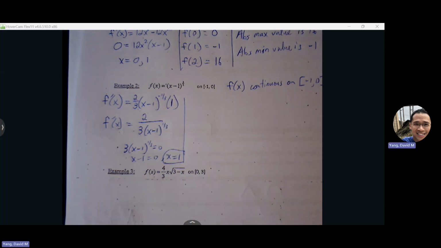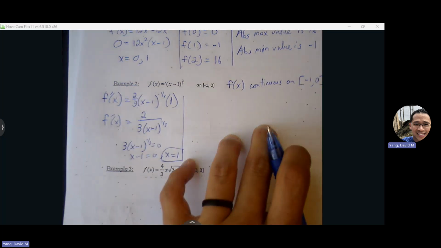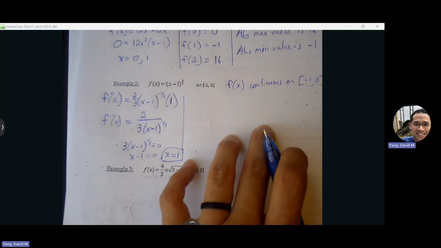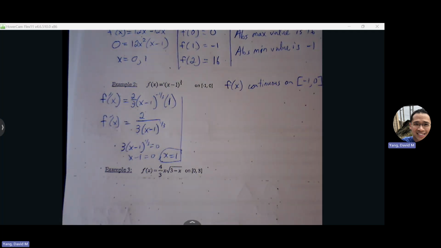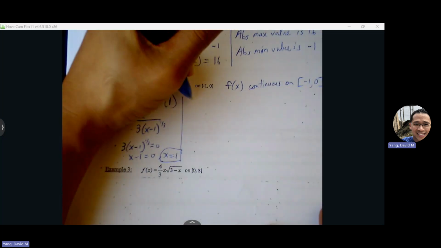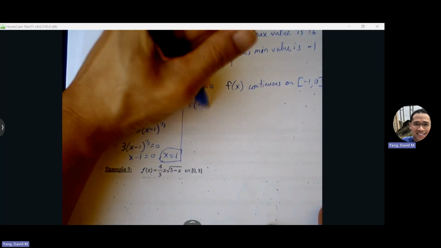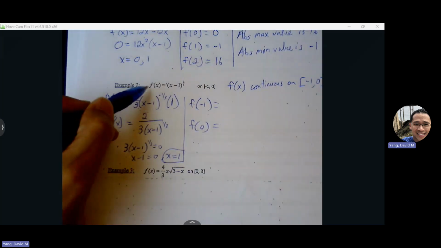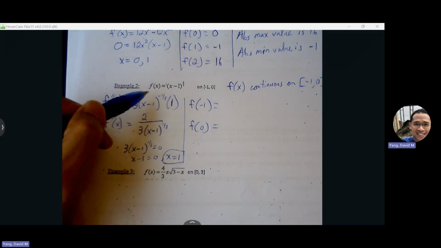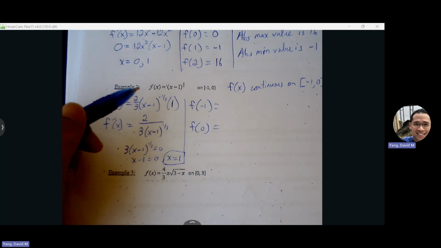So if there are no critical points, and the function is continuous, we still move on with the extreme value theorem. It's just that we only have 2 candidates to test. It's not like, oh, there's no critical points, so everything breaks down. It just means that we have fewer values to test. So we only have to worry about f of -1 and f of 0. Make sure that you're inserting back into the original function. Now we're looking for the physical locations on the graph and seeing which one is higher and which one is lower.